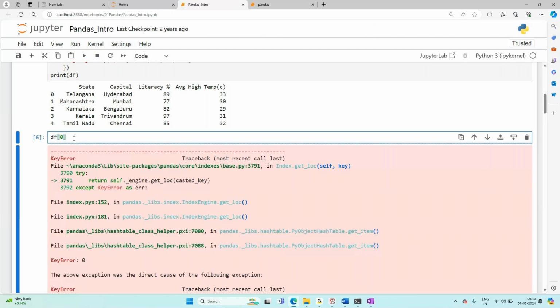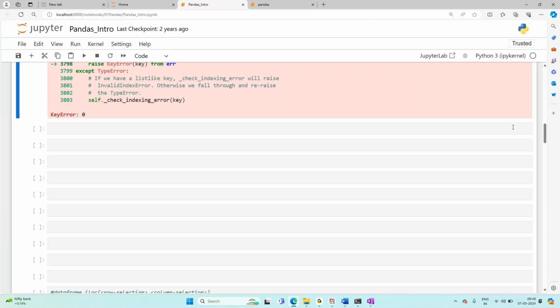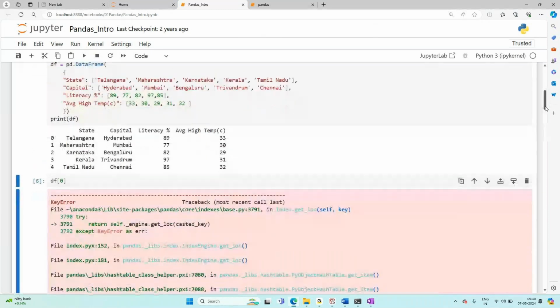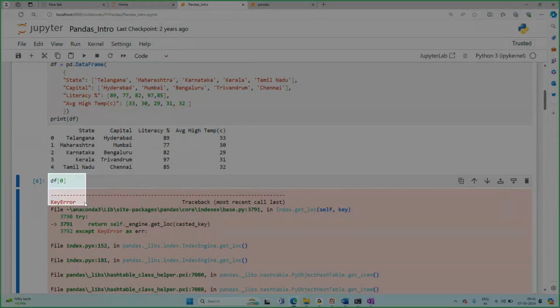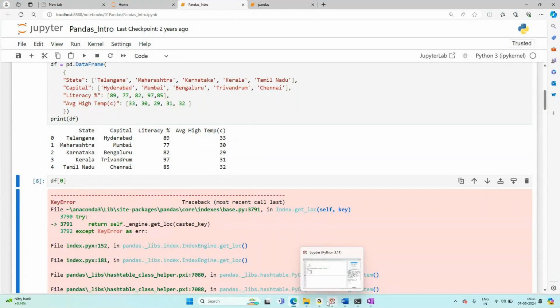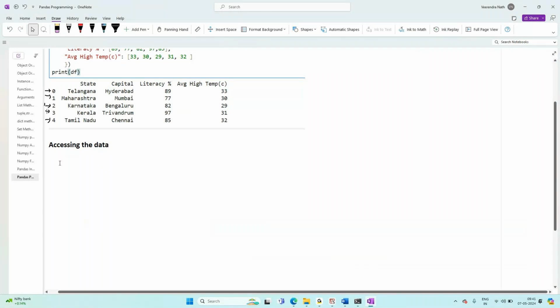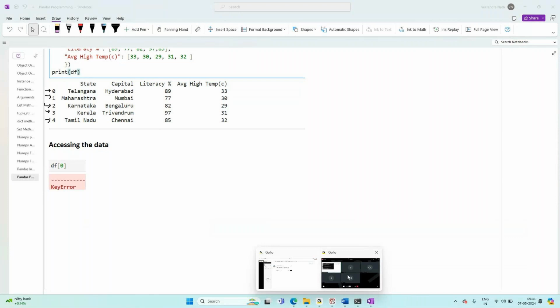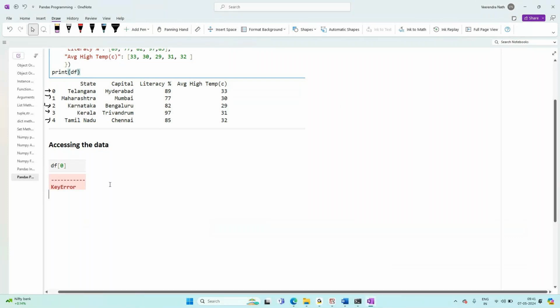No, I will get the key error. So if I'm saying this, I'll get the key error. So we cannot access the data in this simple manner. Okay. So you get a key error. Okay. What do you get, sir? You get the key error. So whenever you are trying to do like this, you are going to get the key error. Then how, sir, how can I work with it generally? Okay, you need to consider this column also.